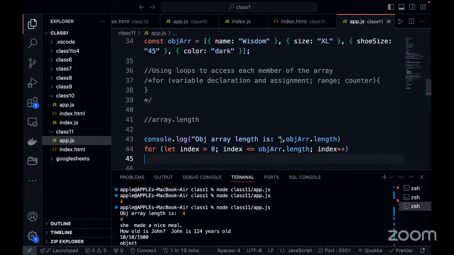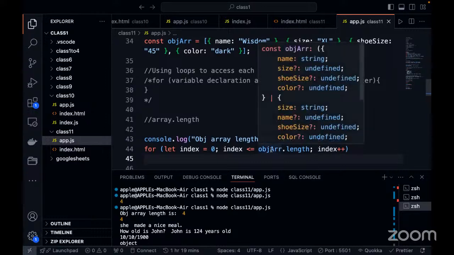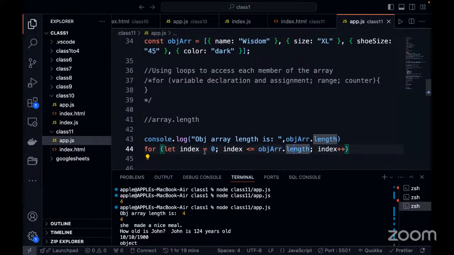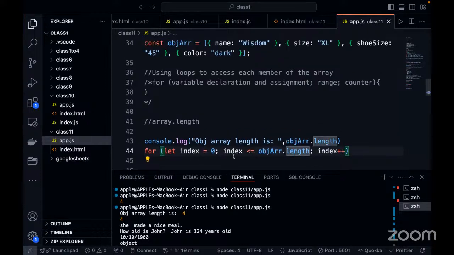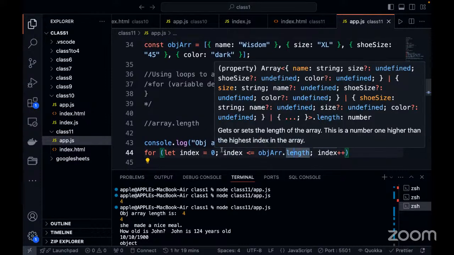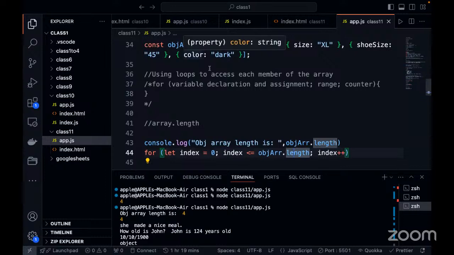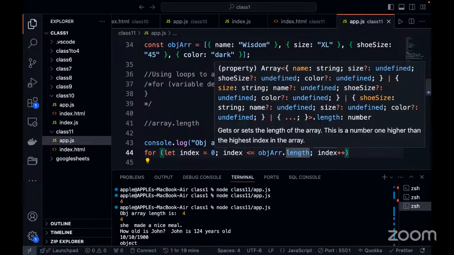So this loop will still run as intended and still loop through all the items in the array without us coming to our code to change it, to say, oh, this is now the new length. Take it as a number. So immediately we just say object array.length, it means that when the compiler reaches line 44, it has to calculate what the length of this array is, and it's going to use that as a value.